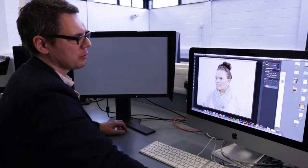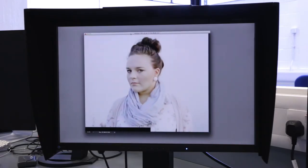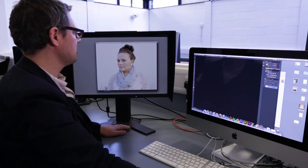In an advanced print workshop, we work on two monitors, the first monitor being the actual Mac that has the Adobe Suite and Photoshop, the second monitor being an ISO monitor that is calibrated that allows us to see the photograph actually as it is before it's printed.